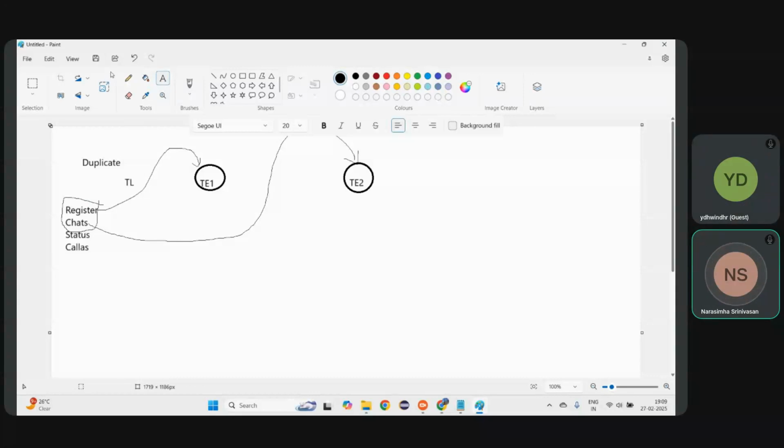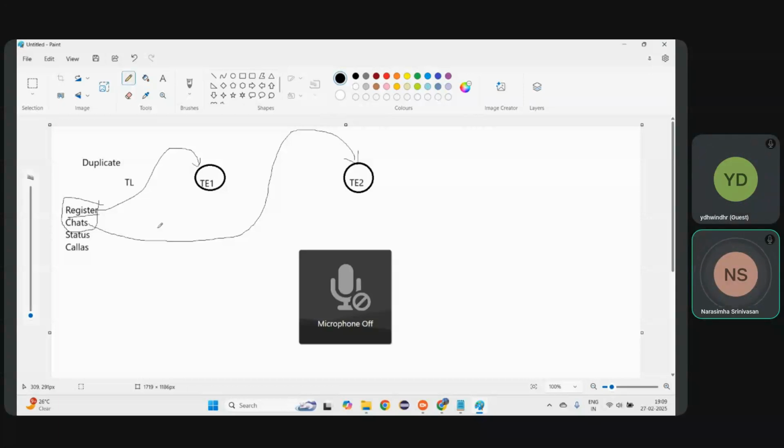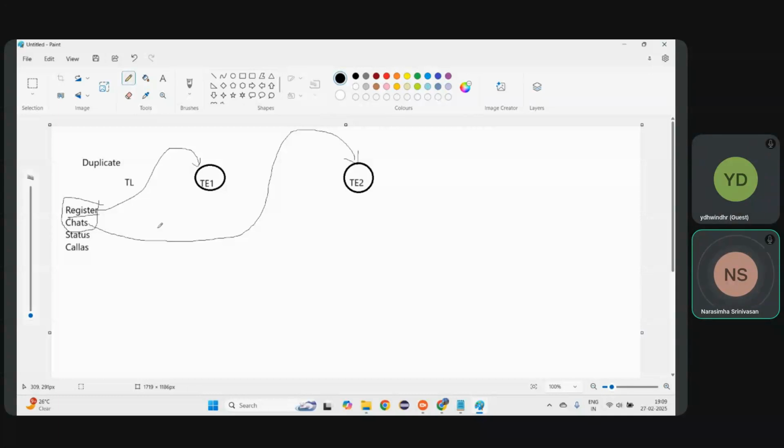Since register is assigned to me, what is my activity? I have to enter a valid mobile number, get the OTP, log in and check. Okay, it is working fine. Later I have to enter an invalid mobile number and check. Later I will just leave it blank and click on the register button and check. There are many possibilities of checking.